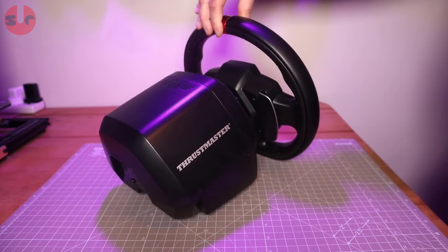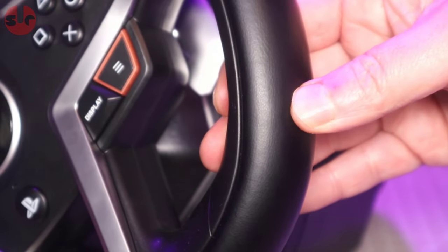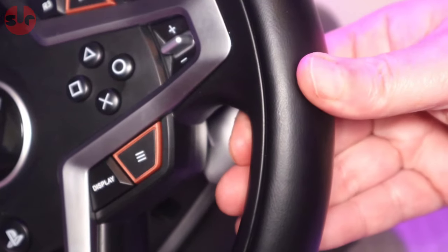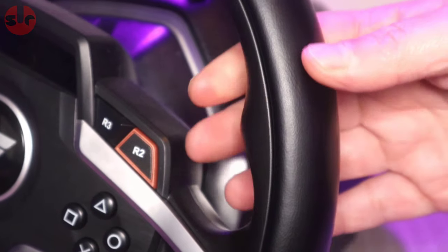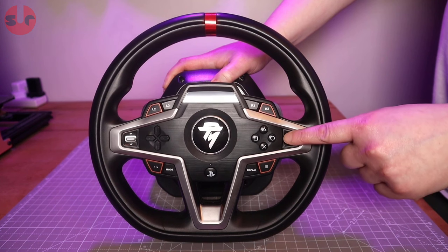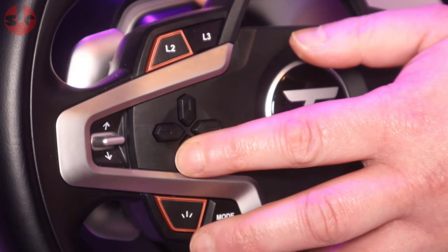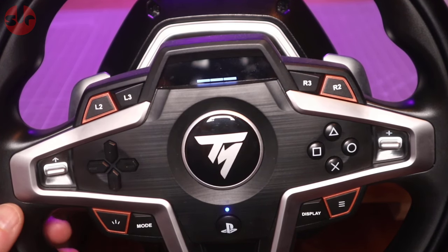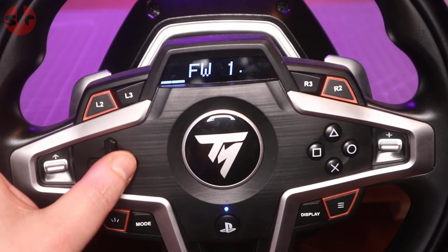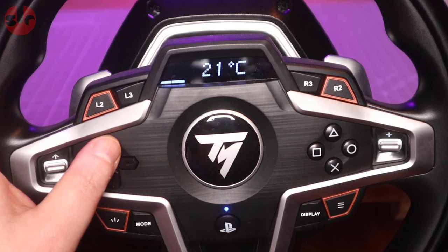The rim is constructed from plastic, and for comfort and grip, what looks like leather is actually a foam layer surrounding the outer edge. The face of the wheel is equipped with many buttons along with a couple of rocker switches for a total of 21 inputs. The buttons have the tactile feel of gamepad controller buttons. The integrated digital display allows on-the-fly setting changes, including selecting PC or console compatibility, altering the wheel angle rotation, and five unique force feedback profiles.